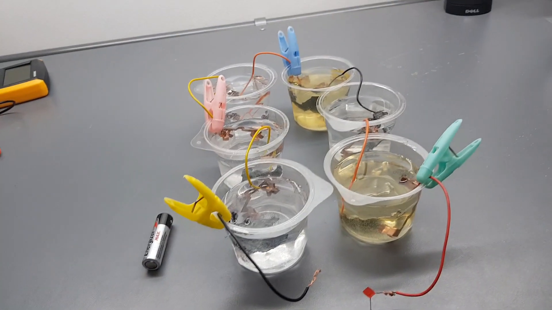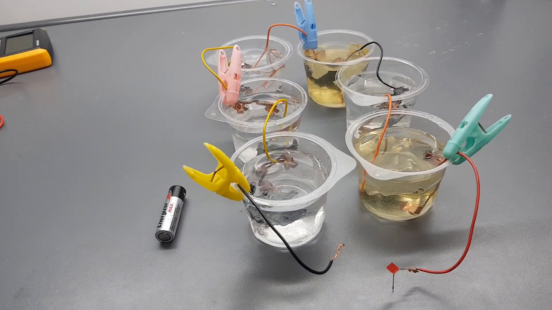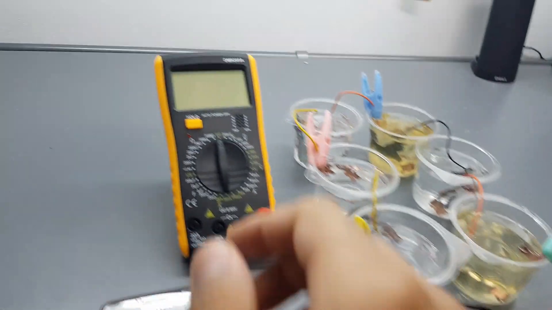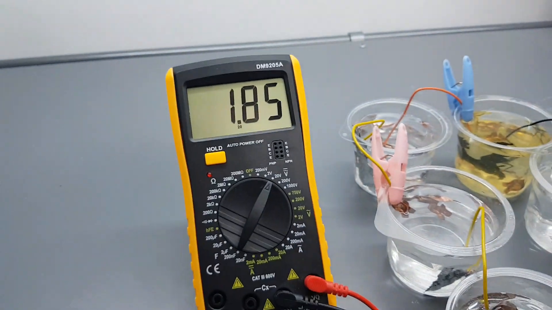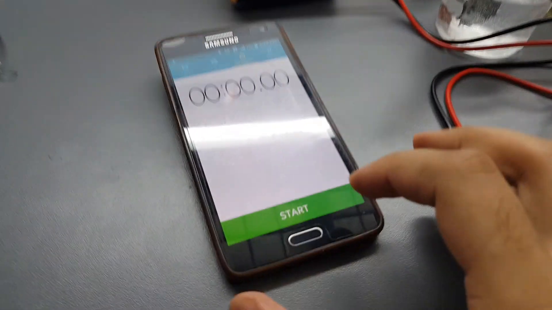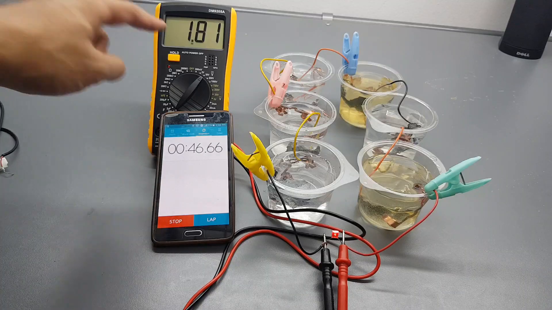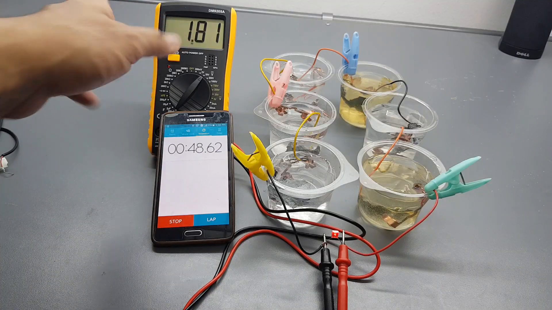Okay, now I connect both the LED and the multimeter. I will turn the multimeter on. It shows now 1.85. I will set the timer, start. And now I will leave it. This one might shut down after 5 minutes, I don't know.